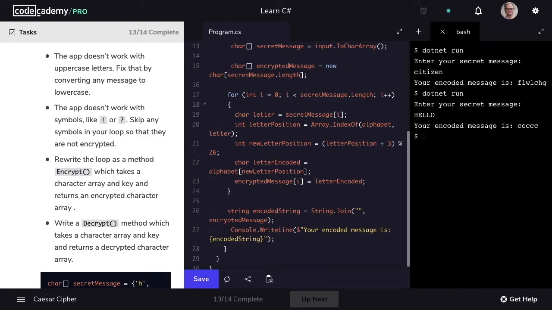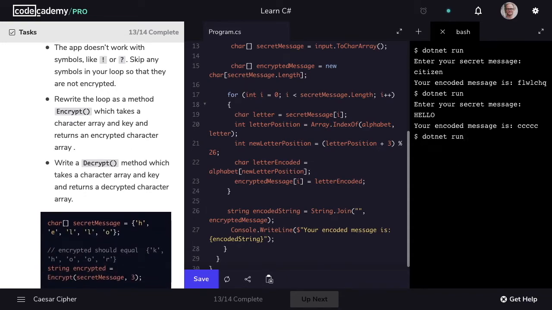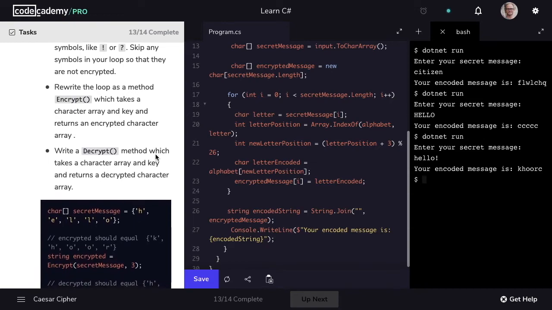So we could fix that by converting any message to lowercase. We could run our program again and see that if we give a message of hello with an exclamation mark, we get the letter C for the exclamation mark, which wouldn't be helpful for our teammates to decode our message.